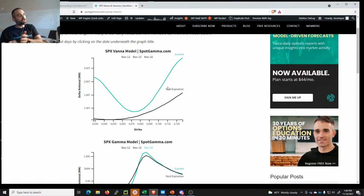Obviously, these levels are going to change a little bit into Friday, but we would look for a test of that vol trigger. If that holds, then the bulls, we think, still have the mantle or the baton. If the vol trigger breaks, then we would look for something more down to that 45.50 area.